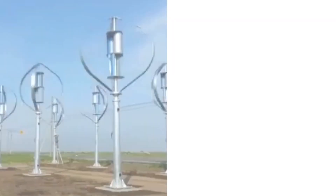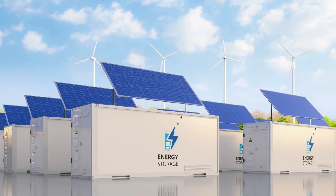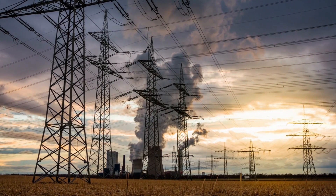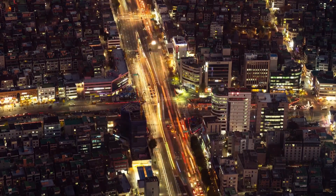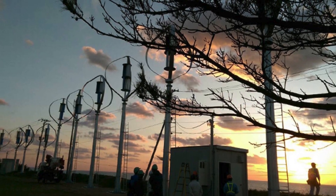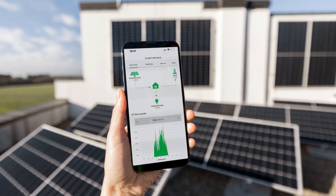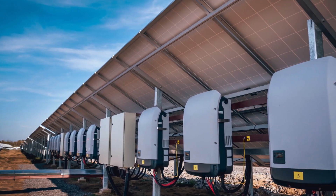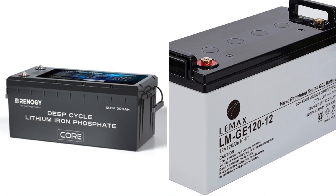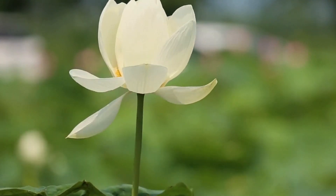One of the most appealing features of the DS3000 is its flexibility — it works well both on-grid and off-grid. You can integrate it with solar panels and battery storage to create a complete renewable energy system. It's compatible with both one-phase and three-phase electrical grids, making it suitable for everything from urban settings to rural areas. Included components feature a wind controller with maximum power point tracking technology to optimize energy production, inverter options, and customizable storage solutions including lead gel or lithium iron phosphate batteries, ensuring you have energy available even when the wind isn't blowing.